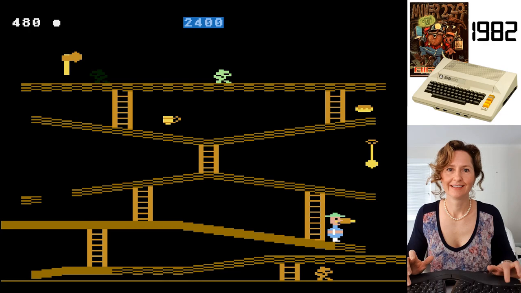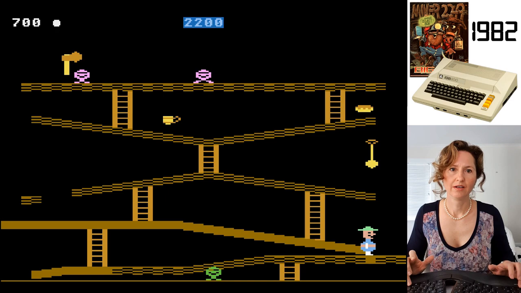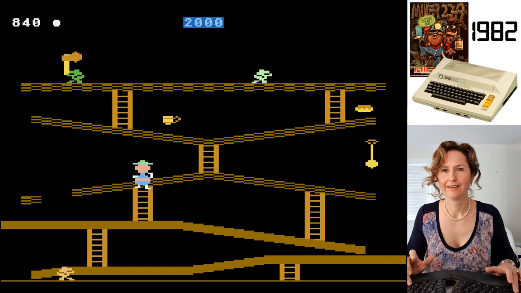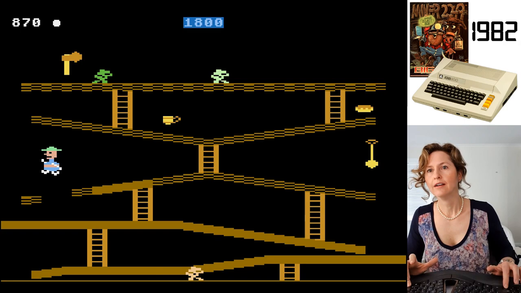Can I go down or will I fall? You can go down there. Oh, good. I think it's anything more than the height of yourself, basically, or 1.5 times the height of yourself, something like that. Just be careful, you never go right to the edge. No, a bit further than that. Yeah, there we go, you did it.